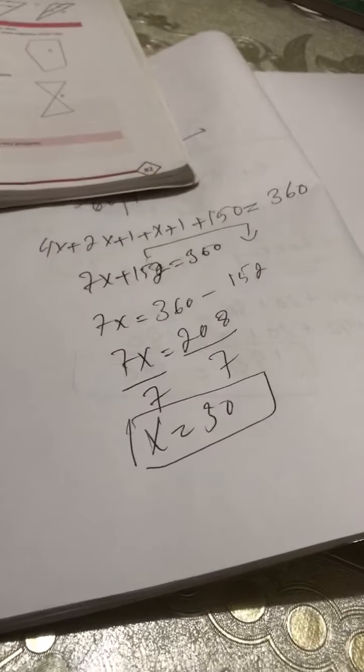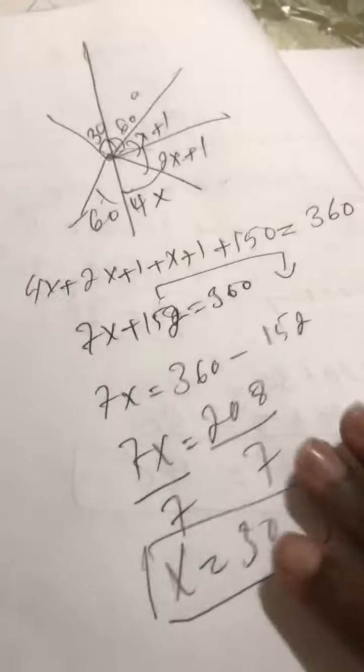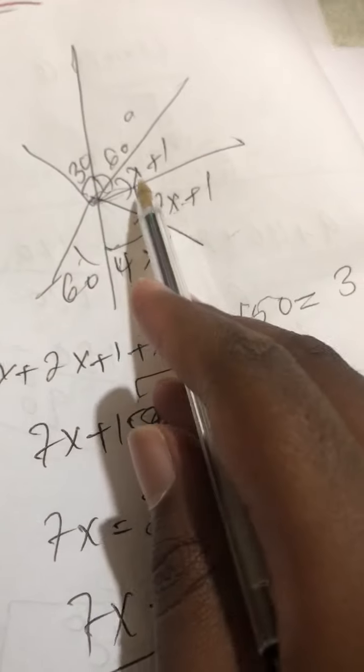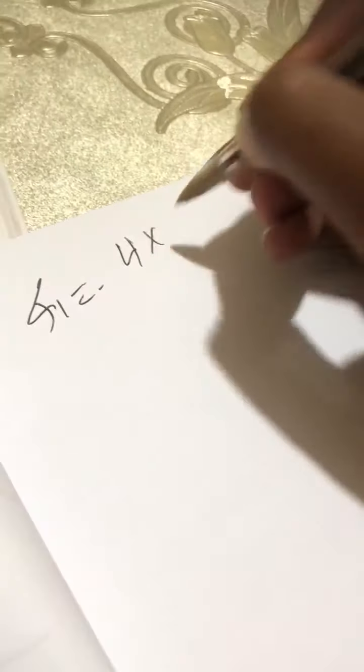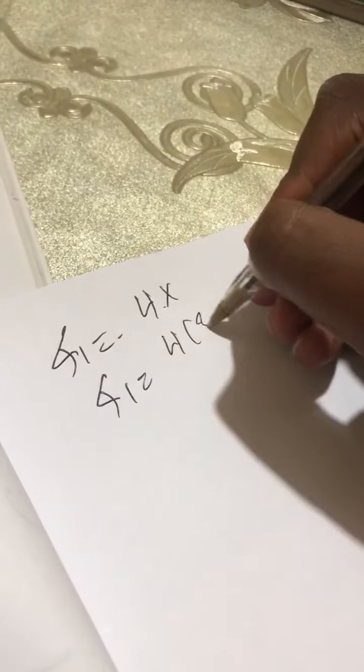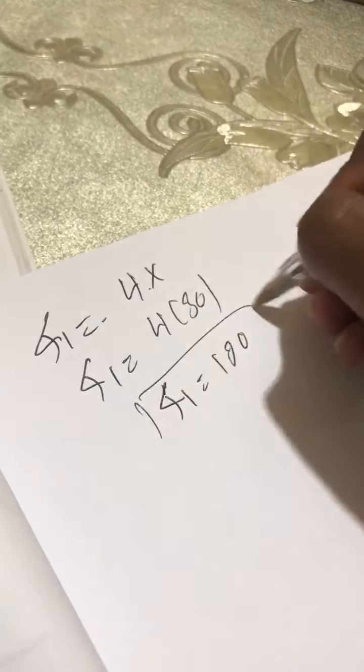So we got the value of x, but we couldn't find the value of each angle. So right now, if we got the value of x as 30 degree, can we find the value of 4x, the value of 2x plus 1? Yeah, we can do. We're just saying find each angle. The first angle, angle 1, equal to, what's the first angle? 4x. So substitute the value in the place of x, we have x 30 degree. So it will be 4 times 30. So the first angle 1 would be 120 degree.